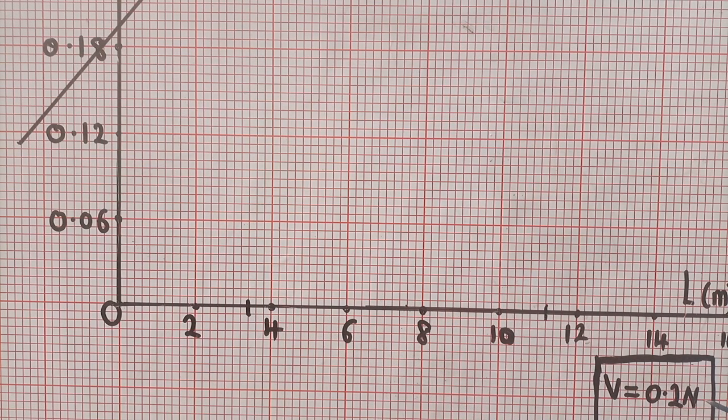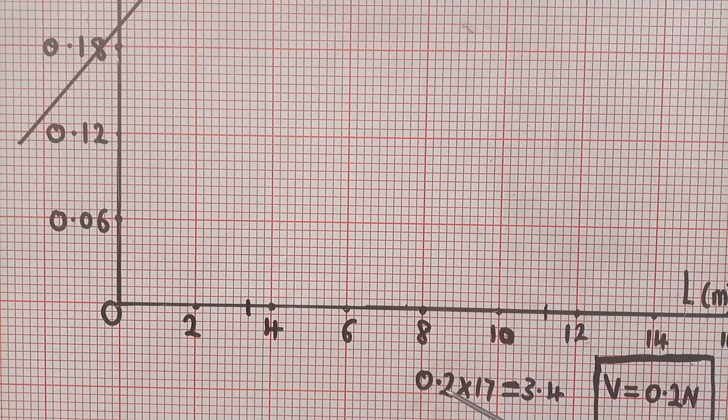Let us see. What we do is to get the number of boxes from origin before reaching this point. When we find that, we replace this n with it and calculate 0.2 times that number. Let's count. From here to here is 10, 11, 12, 13, 14, 15, 16, 17. 17 boxes. Therefore, to know the value of this point, we replace this n with 17. Let's see what it turns out to be.